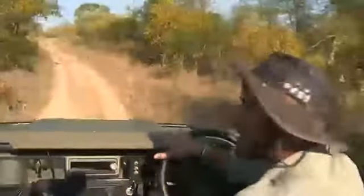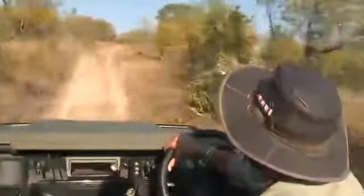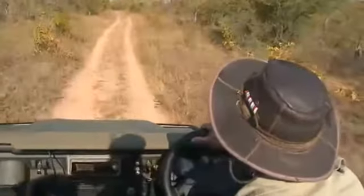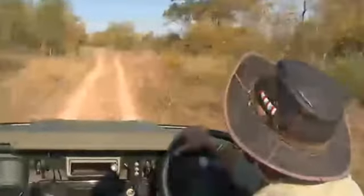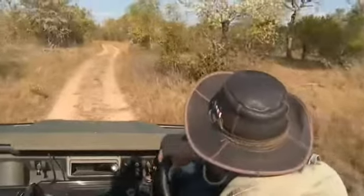I must be honest, the dam we are going to, or the waterhole, is my favorite waterhole on the property. It's beautiful scenically, but also we've had a number of memorable sightings there. Now, that's not to say that incredible stuff doesn't happen around any waterhole, or lots of the waterholes. It's just that we've been there when certain interesting events have unfolded.